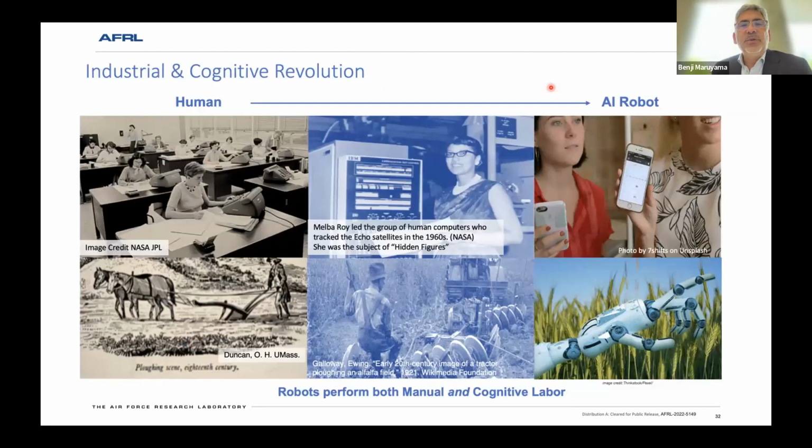Okay, so trying to go towards what we think of as a research revolution. I already made the analogy to the industrial revolution where farmers went from beasts of burden and hand tools to tractors, right, to AI guided. So the industrial revolution was the replacement of human labor, or the magnification of human labor, manual labor, with machine labor, with machines. The cognitive labor is really thinking about, say, compute, right? So human computers in the 1940s were humans, mainly women who were calculating trajectories for NASA or firing tables using calculators and longhand math. And then, of course, there was the mainframe computer that replaced a lot of that cognitive labor. And nowadays, we don't think of it as compute power. We just think of them as our phones that tell us where to go on GPS. So that's the revolution there, is that robots were able to perform both manual and cognitive labor.